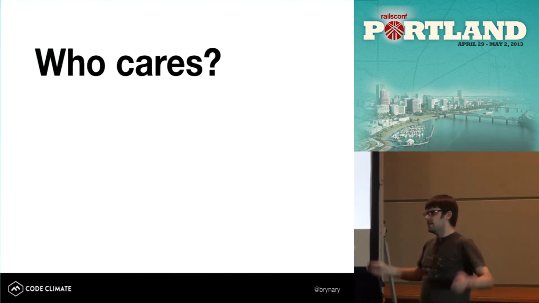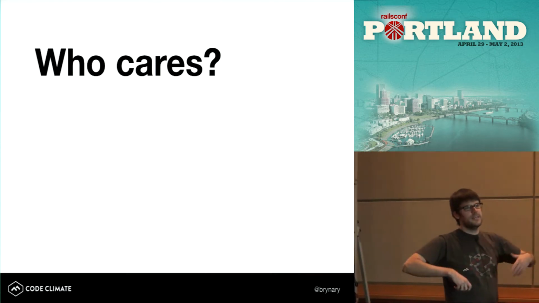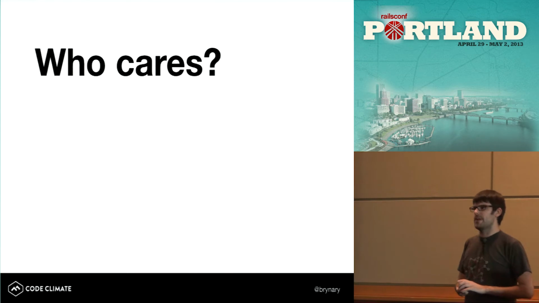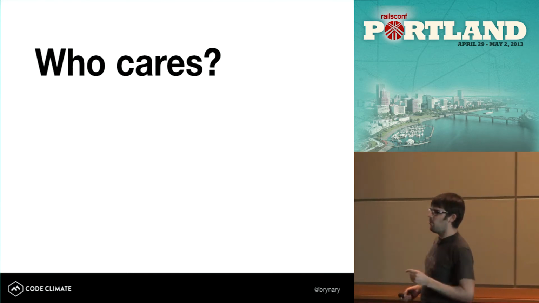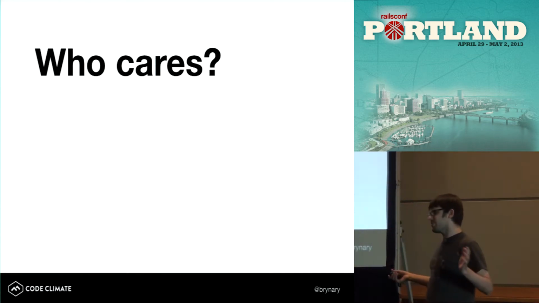Now, who cares? Security by obscurity is not security. So why do I care if I just tell everybody what version of Ruby I'm running? And to that, I would say, well, why don't you just give everyone your Gemfile, too? You can go further than that. Just open source your app, right?